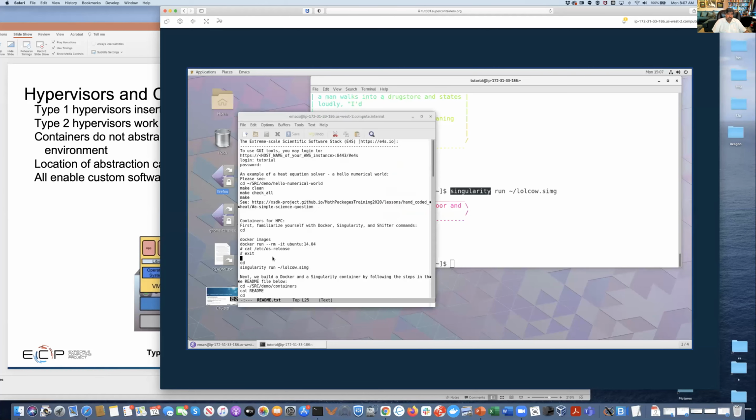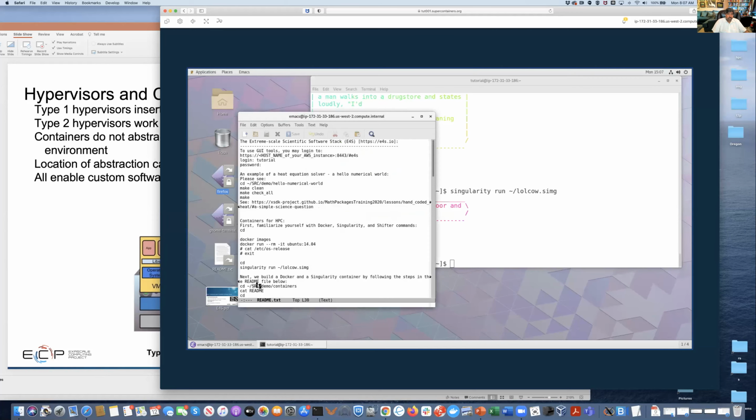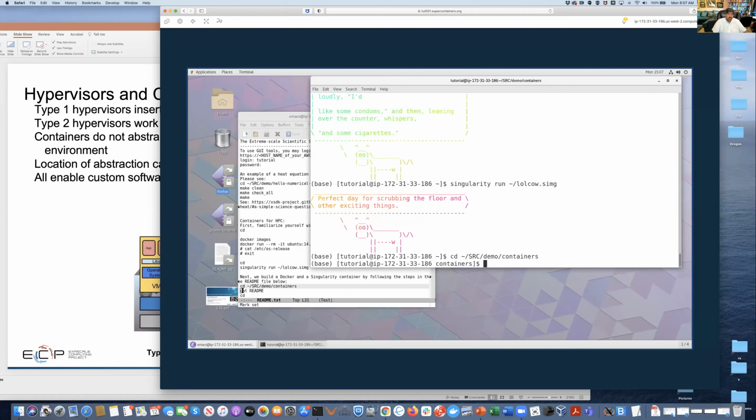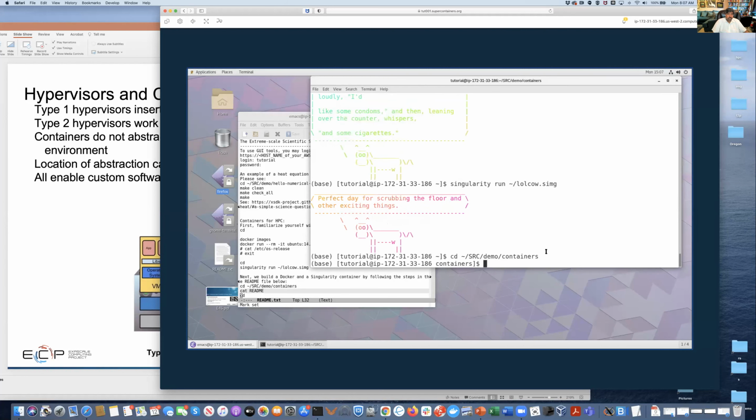And now I'll take you to the next step, which is building a Docker and Singularity container. And to do that, we will go to this directory and just cat the README file over there. I'll wait for a minute for people to catch up. The steps are right here.